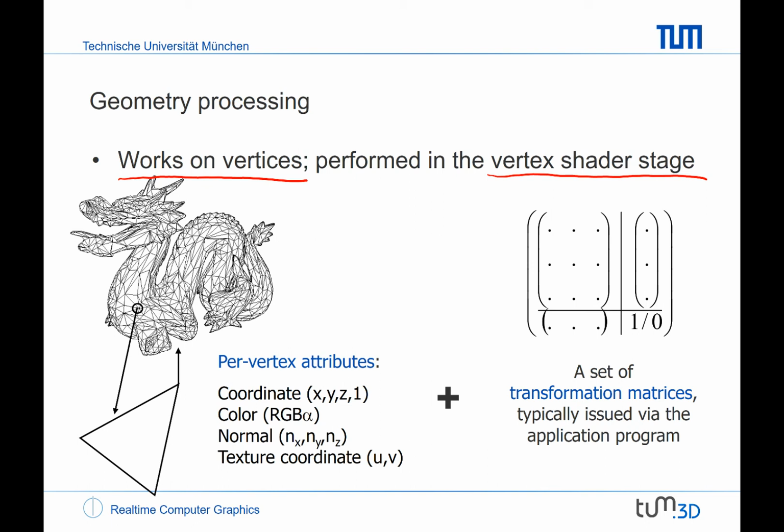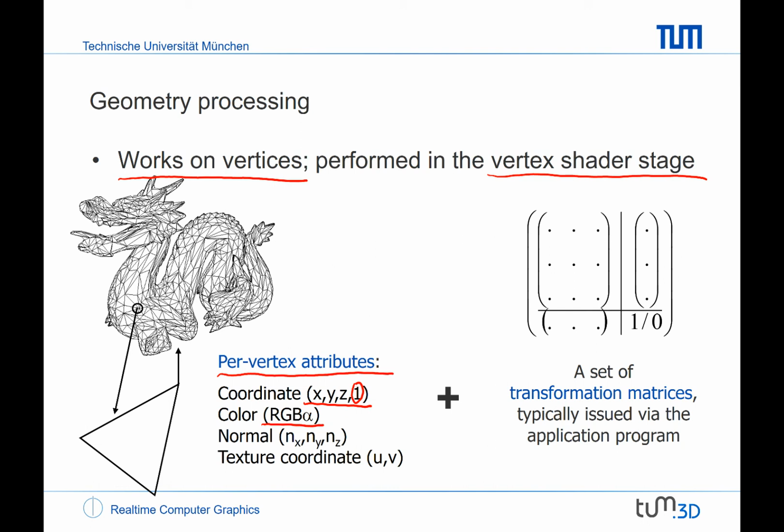So what goes into the geometry processing stage and then into the vertex shader is the per vertex attributes, which are in particular the coordinates of the vertices. We will see later on why we now have 4 different components, and one of these components is a 1, the last one, the so-called homogeneous one. Then we can specify colors. We can specify red, green, and blue components, giving the final color of every vertex.